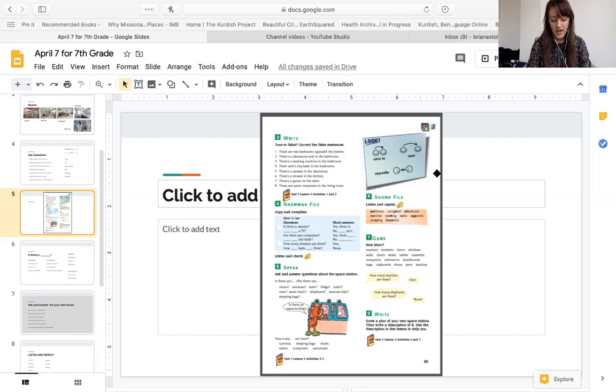Number 2, there's a laboratory next to the bathroom. Is there a laboratory next to the bathroom? No, false. The laboratory is C, and the bathroom is A. They're not next to each other, they are far. Remember, next to means beside each other. The book is next to the phone, beside each other. I am next to the book. I am across from the computer. I am opposite the computer.